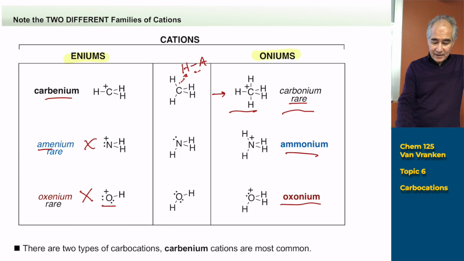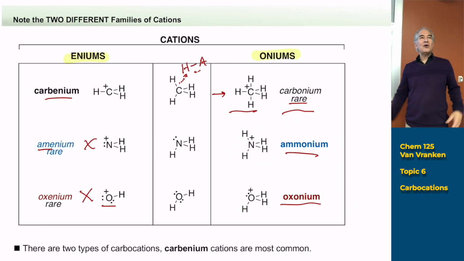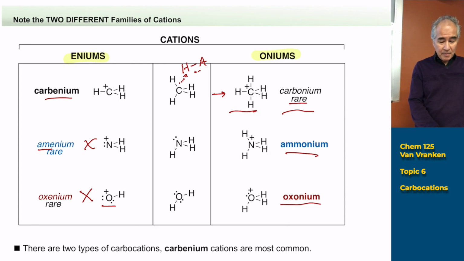Okay, so this is why things are so confusing. People have talked about the things that are common, and the things that are common are carbenium ions, ammonium ions, and oxonium ions, and they belong to different families of these cations. So I will try to use the word carbenium ion in this class. I will try to avoid the use of the word carbocation, because carbocation doesn't tell you whether I'm talking about carbonium ions or carbenium ions. But I recognize that this carbenium ion name is unfamiliar to you, and it may confuse you. But if you're trying to be specific and convey information, carbenium is the correct way to describe those carbocations that you've been working with since you took introductory organic chemistry.